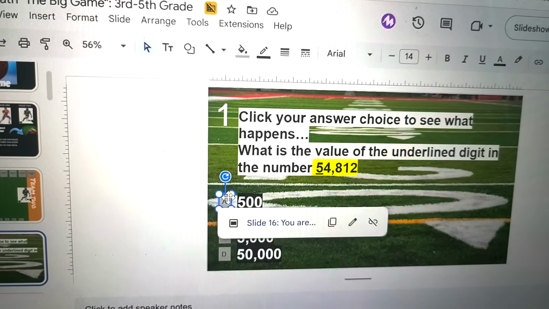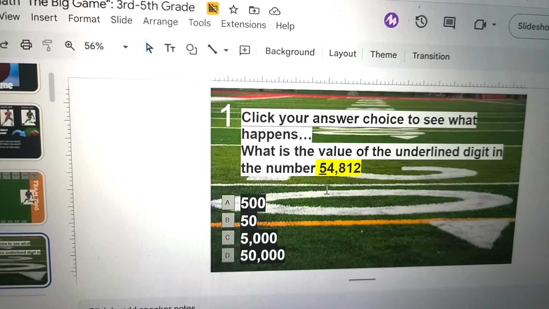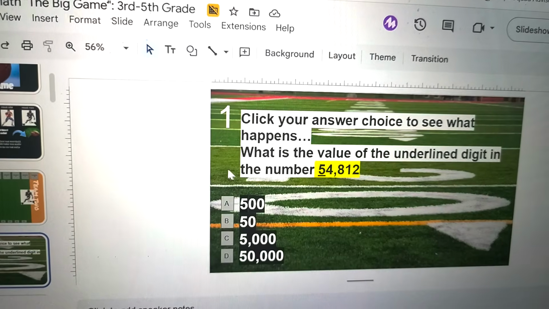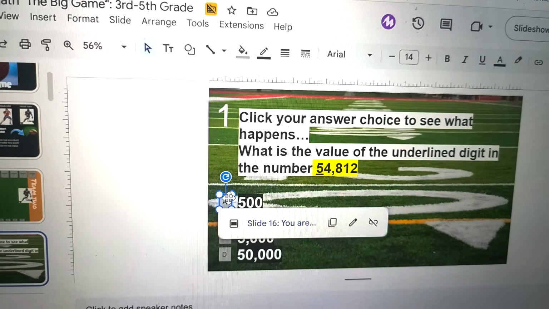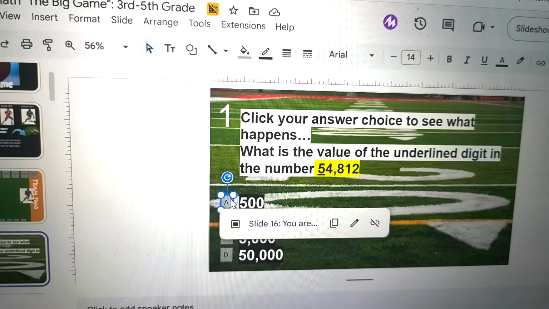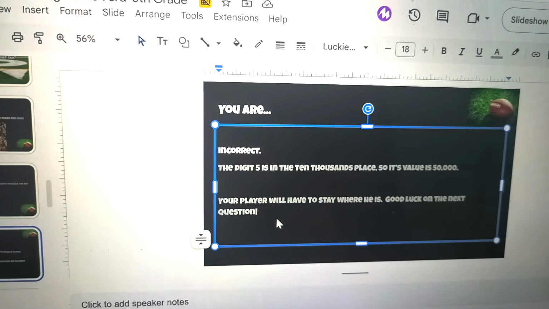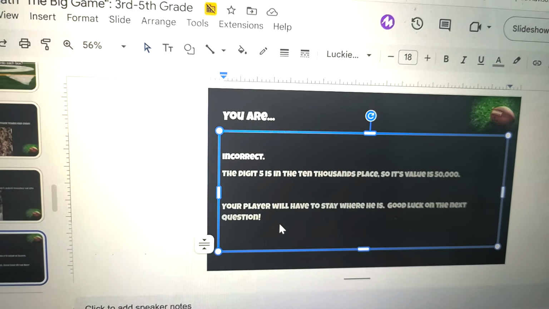The first question is about the value of the underlined digit, and they're going to take a look at this and solve it. I usually have my kids have some scratch paper or their math journal next to them as they play the game. Let's say they get the question wrong and think it's worth 500.